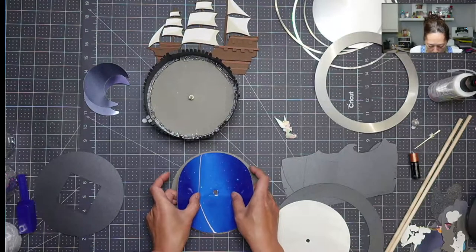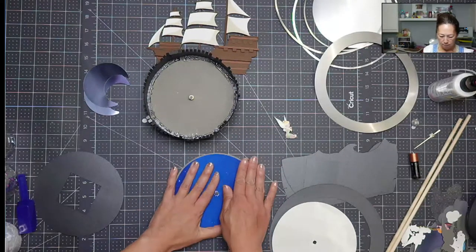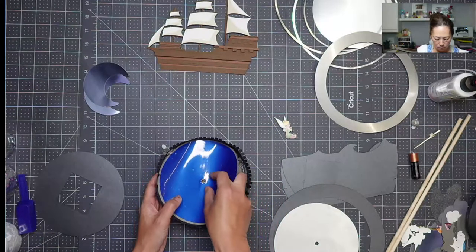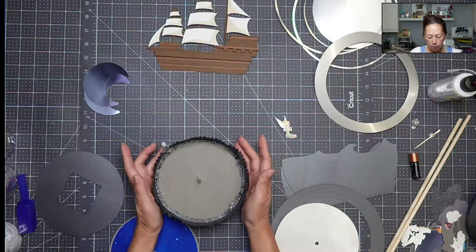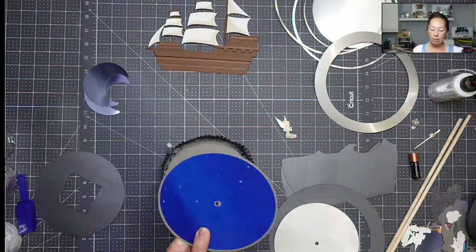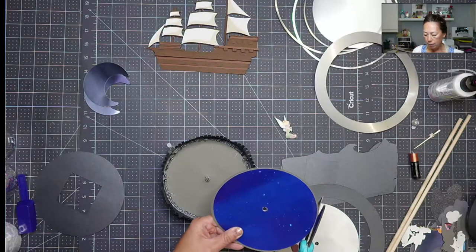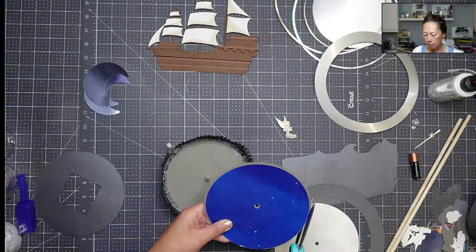So this is not our building block. I'm going to line this up right here. And I'm going to trim this off a little bit, because we've got the glue coming up and we didn't go all the way to the edge in some areas, right? I'm going to trim this so that it can go down really easily. You can kind of see I made the cutout smaller, so it's a nice little template. But I will show you how to do that in Design Space. We're just going to cut around here so that it goes in really easily.